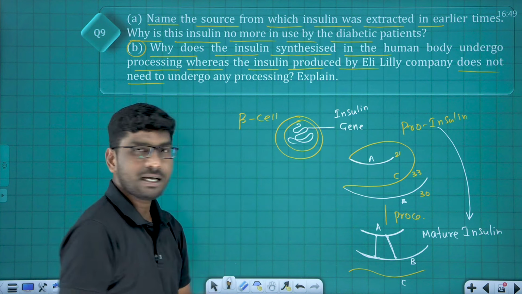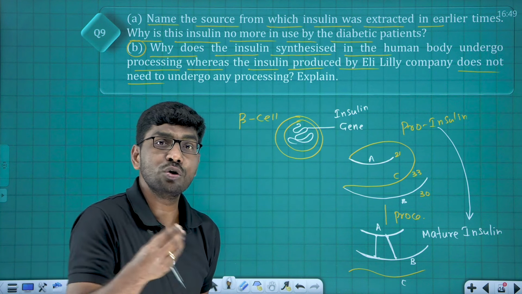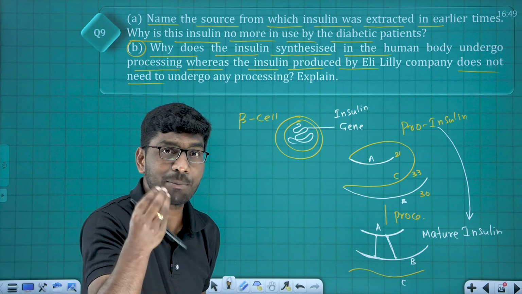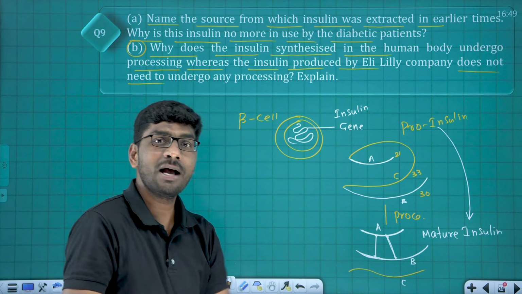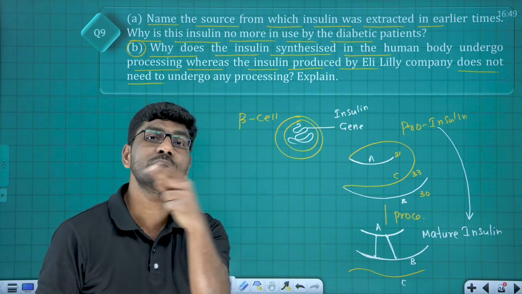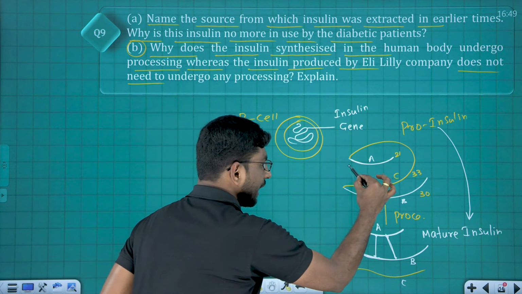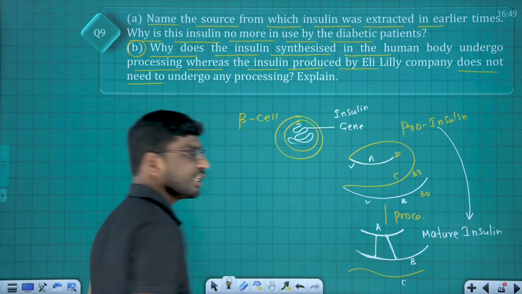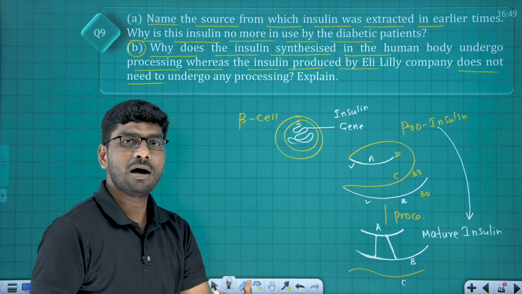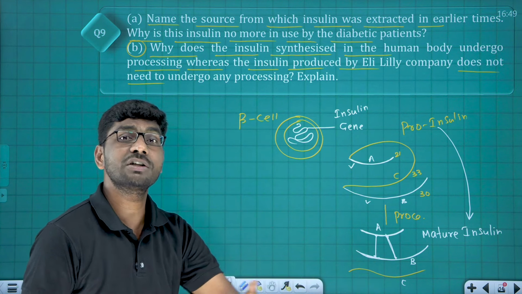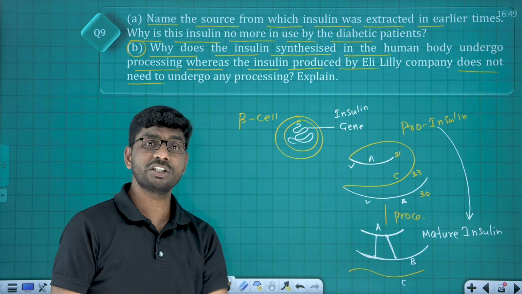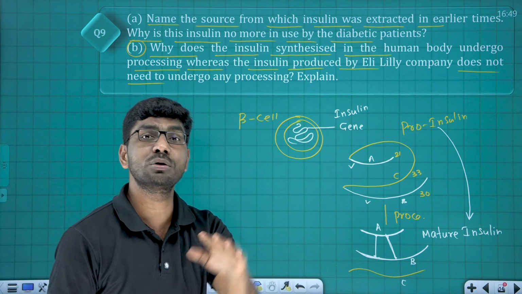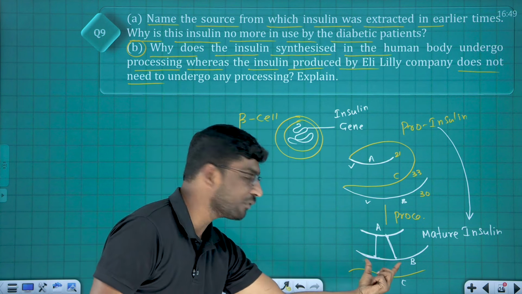But when the Eli Lilly company artificially produces human insulin in the laboratory with the help of rDNA technology, using Escherichia coli bacteria, they isolated only two types of genes: the polypeptide A gene and the polypeptide B gene only. They cultured only these two polypeptide chains. They did not isolate the C polypeptide chain and they did not make pro-insulin. What kind of insulin do they directly synthesize?